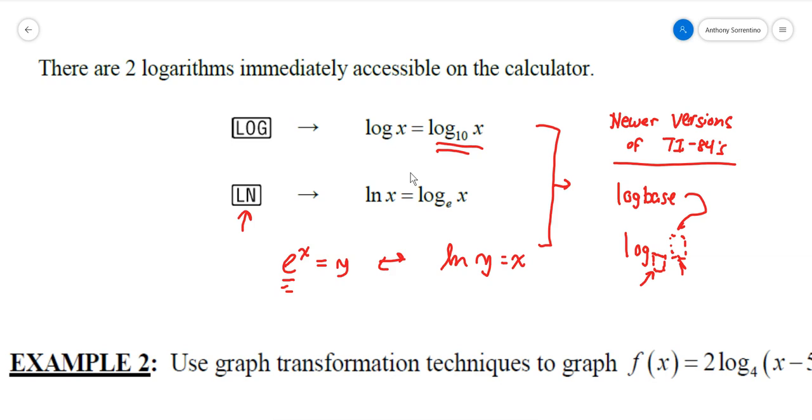You have to make sure it has a certain operating system on it that will have this command, and they don't make it easy to find either. You have to either go through the menus and search, or you can hit alpha and the window button to find that. I'm not going into the ins and outs of using that calculator. You're welcome to use it to your heart's content.